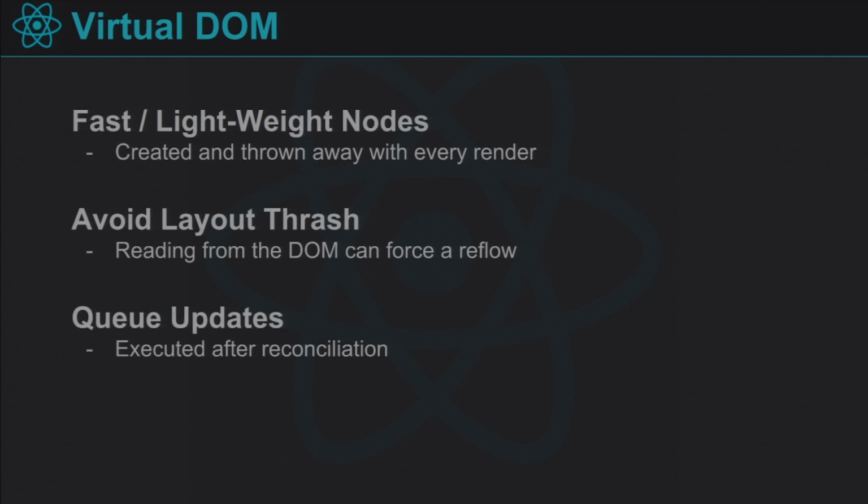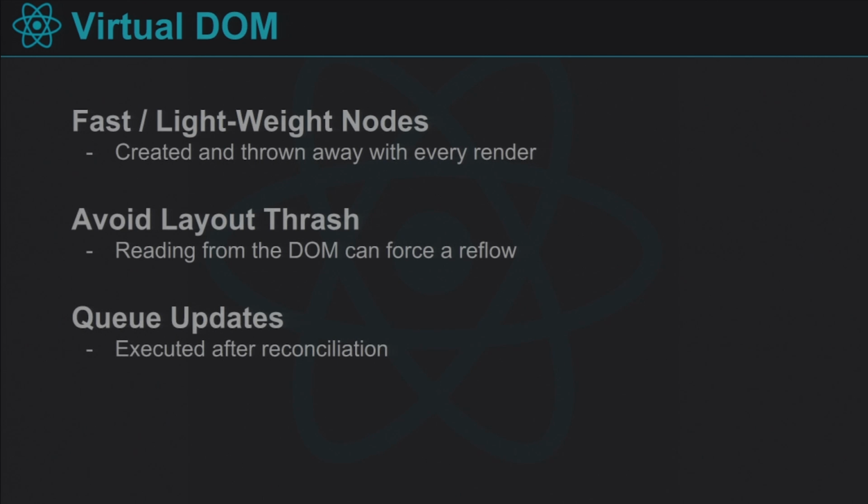And then once we have these virtual DOM nodes, what are we trying to accomplish with this? Why are we using a virtual DOM instead of using the real DOM? Real DOM nodes are very heavyweight and very expensive. If you set a value in a real DOM node and then subsequently read values from those DOM nodes, you can force what's called a reflow. That forces the browser to recalculate the layout of the page. And this is a very expensive operation. Generally speaking, if you're writing a large web app and you want it to be performant, you're going to try to avoid reflows as much as you can. It's really difficult with handwritten JavaScript to do that, whereas with React it's sort of automatic because of our last thing, we queue updates.